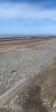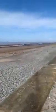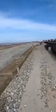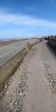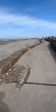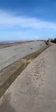Right, so we'll go this way. So we're walking now towards, sort of in the direction of Russell School. So we're on Russell Promenade, and you can see all the pebbles on the beach where they've all washed up. I'm going to be getting funny looks in a minute. So we've got a very pebbly prom. If anybody wants any firewood, there's some good examples of logs.